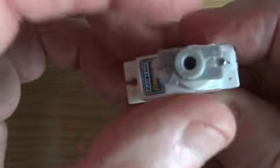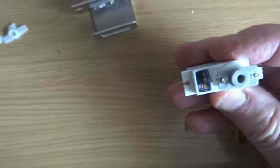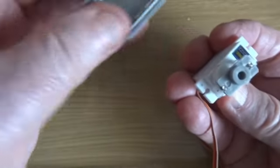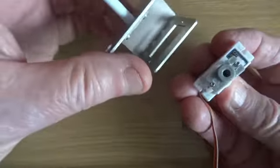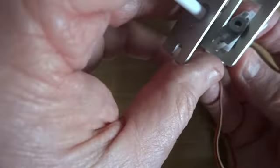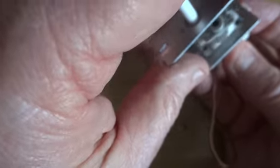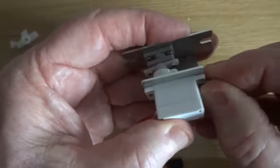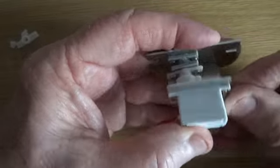The next piece we need is the dog, which is that piece there. Now that just drops on to that unit, and then very carefully, I'm just going to back off the zoom a little bit. That now will come exactly underneath the hole there, so that way around. If you fold it this way, clip that carefully through there and push it all the way up. It's now trapped in there, so it won't fall out, and you can put the last two long screws in there.